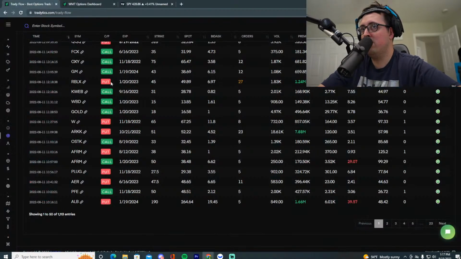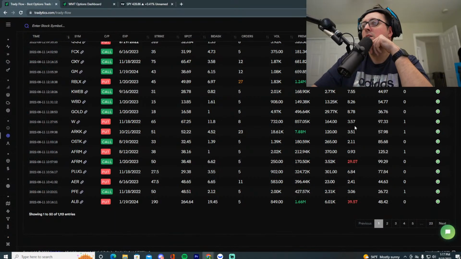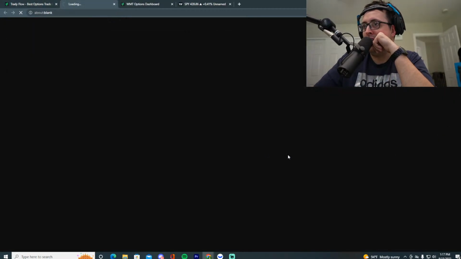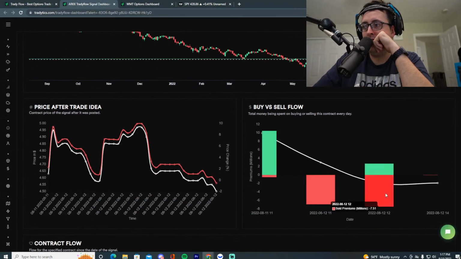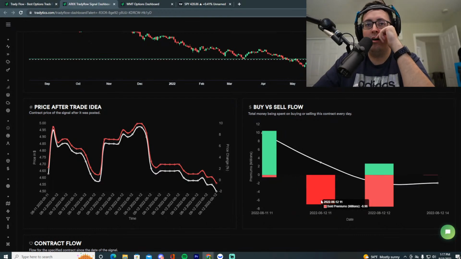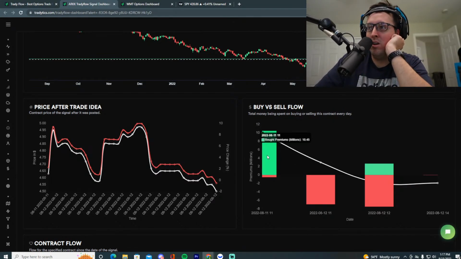So let's look at the specifics on that one. Let's see if whales got out of it. It did go into the money, so that's kind of when you want to take profits. Most of them took profits on Thursday. And I can tell here, most of the whales who got into this put on Thursday got out on Thursday as well. So it was just a day trade for them. Really interesting to see. They got out with pretty good gains, honestly.